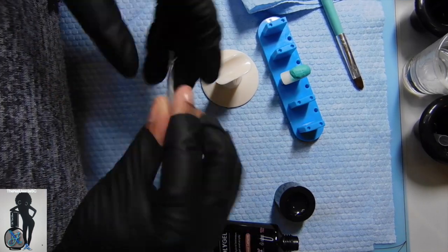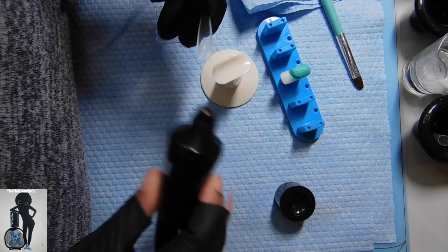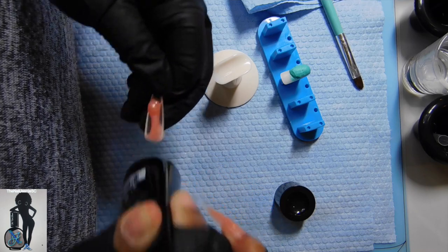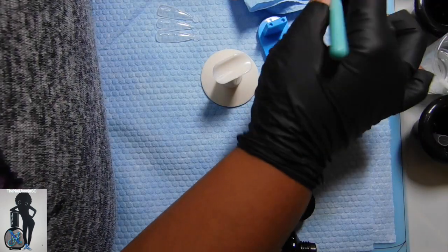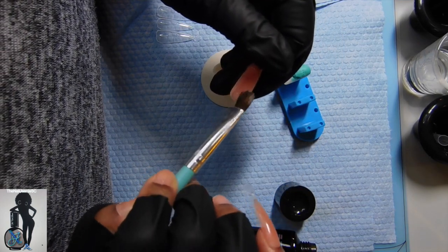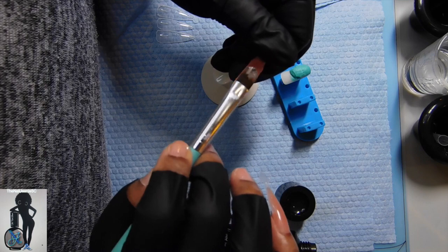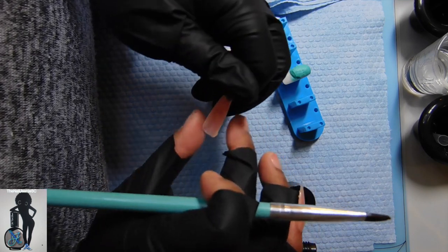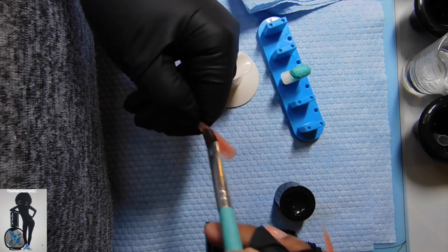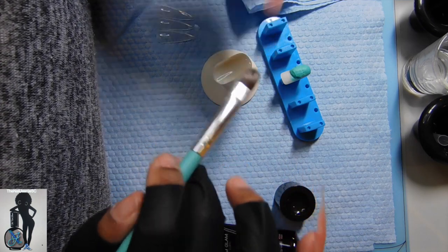And I apologize. I was doing this process and then I was like, I don't need this, me going in and out of the light with my big old arms, because I used to have 2 lights on my desk, but it became too much. So I ended up keeping the light closer to the left side of my desk, so I have to go to the left side in order to cure my hand. So I try to cut that part out as much as possible so you guys don't have to see that, I think it's a waste of time. I just have to tell you that I'm curing.